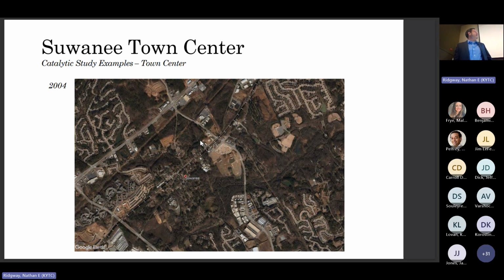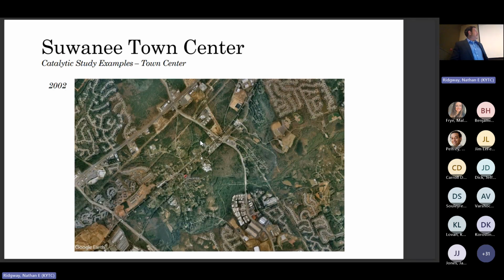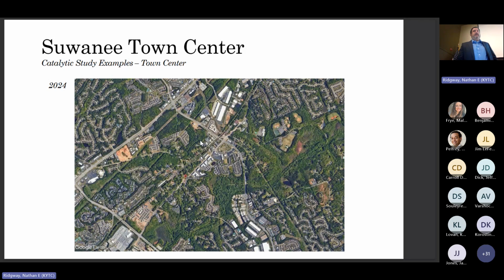So this is in progress. They actually took that to heart and decided that they would just build a new downtown. And so they used the LCI program to invest in the park and street and roadway and pedestrian improvements, and have continued to do that. This is Sewanee today. So that corner that was just forest is now their main downtown, and you can see how much development.